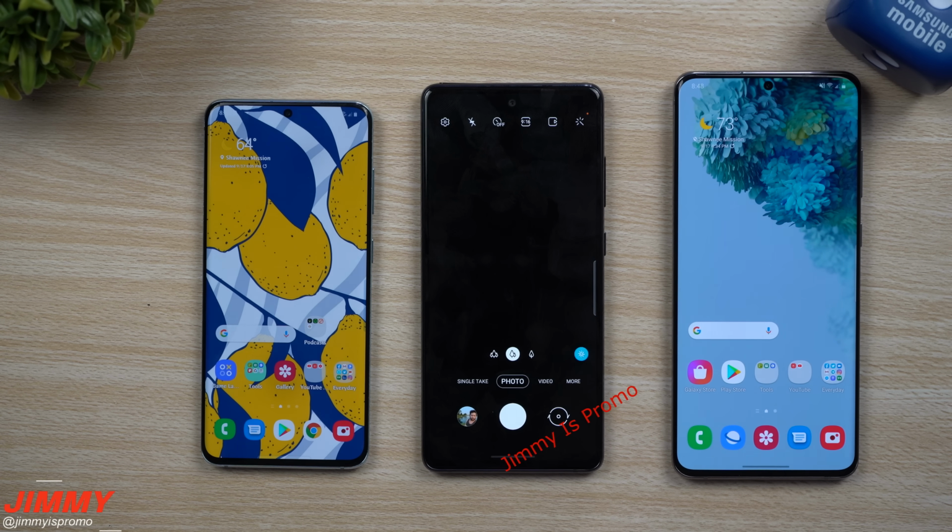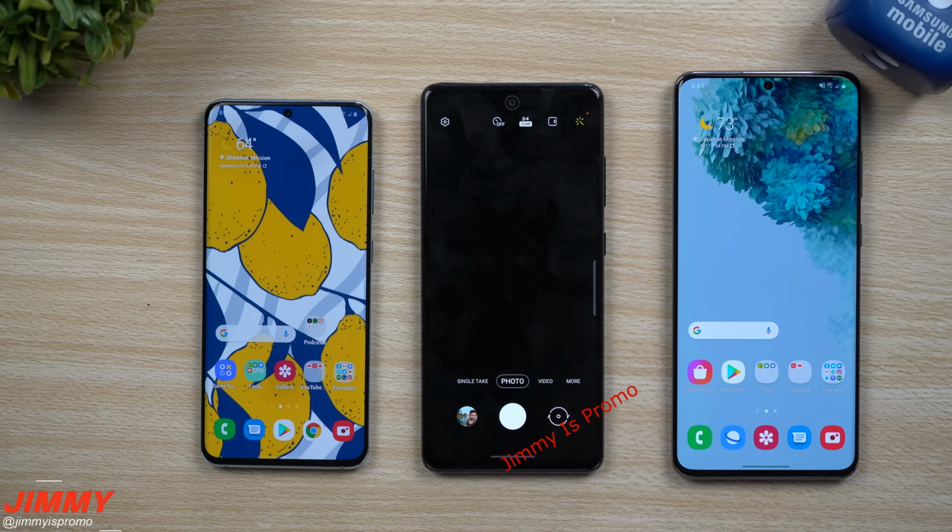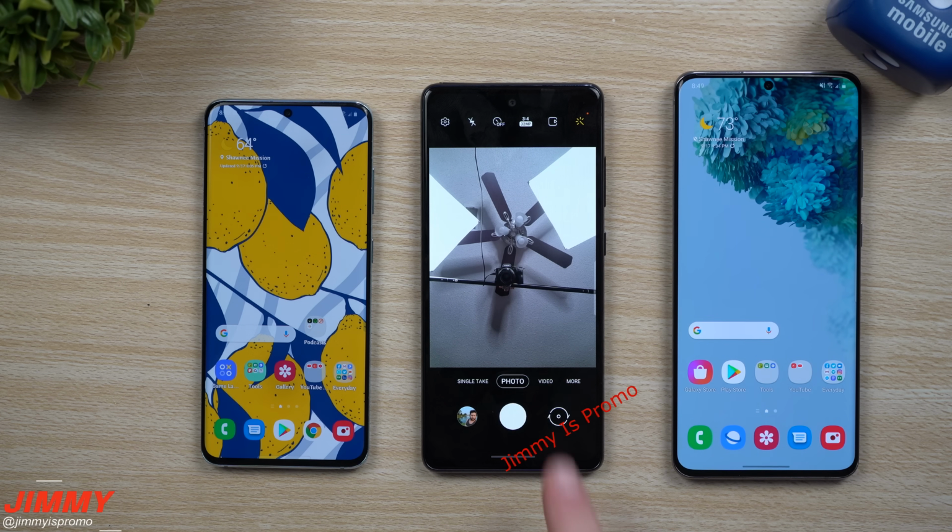Now inside of the camera, you will notice that you have your normal ultra wide 12 megapixel, your wide 12 megapixel, and then your 8 megapixel 3-time optical zoom. And it goes all the way up to 30 times zoom. That is with that 3-time optical and then 10 times digital. Taking a look at the front-facing selfie camera sensor, you can see on the very top you have the option to switch it over to 32 megapixels.